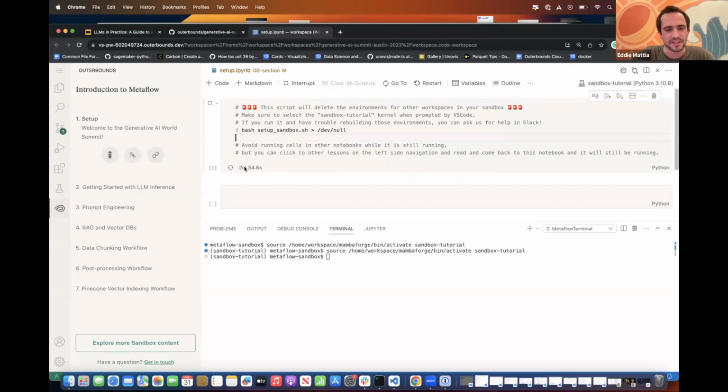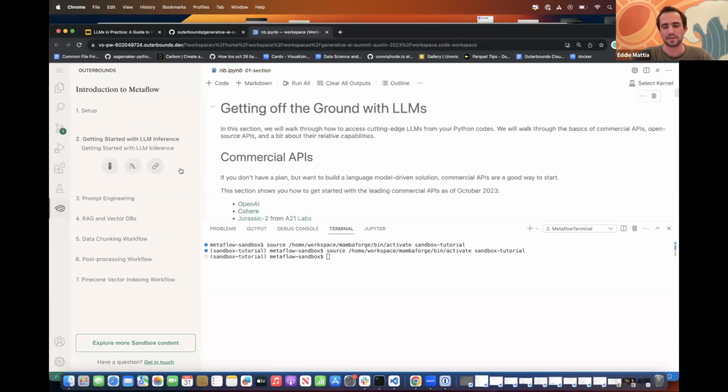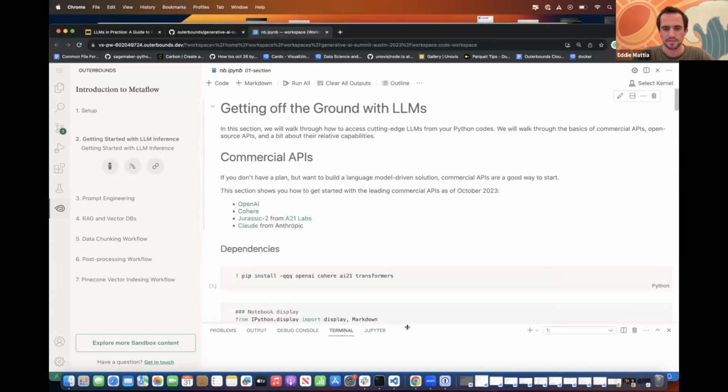Anyways, this thing should just take a minute or two to run. This one's taking a little bit longer just because it's a brand new sandbox, but not a huge deal. We can also click around between these sections, excuse me, while that's running. So let me just get rid of this terminal. Just move it, and maybe down.